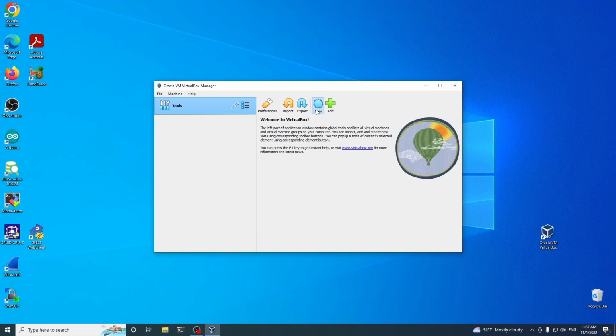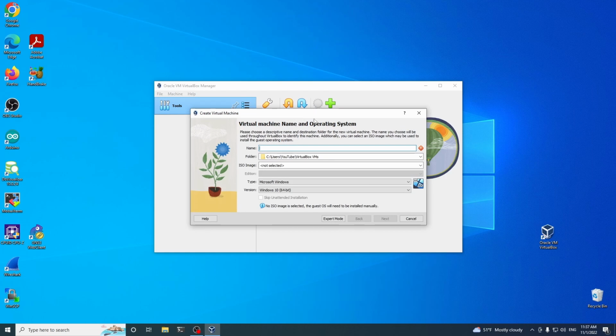We can do that by clicking on button New. In first row we have to type name for our virtual machine, let's call it dummy for now. On second row we see our default folder where virtual machine will be stored. It is the same folder which we specified in preferences. If for some reason you want to store this particular machine to a different location, now is time to do it.